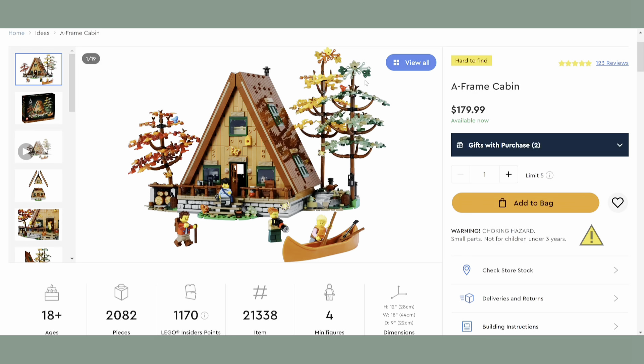I'm back with part two of my top retiring Lego sets for investing from every theme. I originally intended to make this a two-part series but I'm extending it to be a three-part series. If you didn't get a chance to watch my first video, I definitely recommend going back to watch it — I gave some important insight into my approach to Lego investing. Also, all sets discussed in this video are projected to retire by both the BrickTap and BrickFanatics retirement lists. Let's jump right where we left off with the Ideas theme.